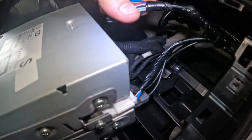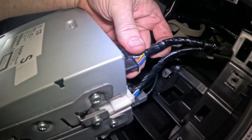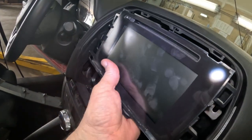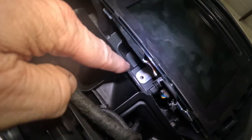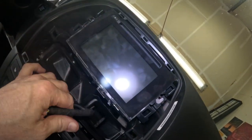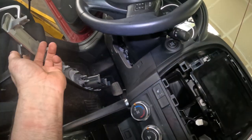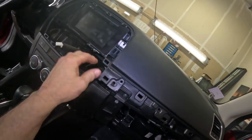And then this one you don't see too often anymore. This is for the CD player. Like, what the heck is a CD player? What is a CD? All right, and that just pops right in there. We got a screw, or a bolt actually, that sits way back there, and then we got screws on either side here. So I get those in, and then it's just this trim glove box back on, and then it's done. So let me get those on right now.